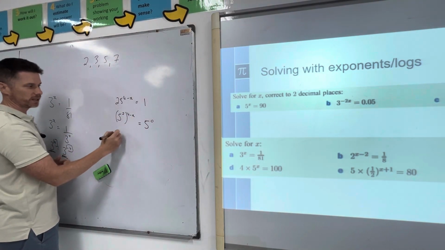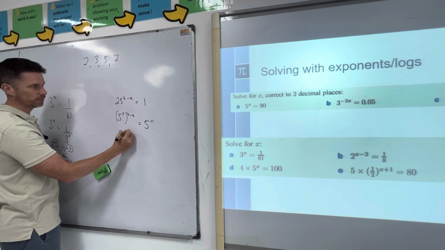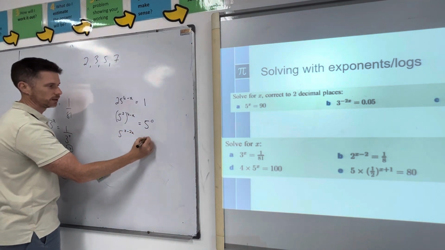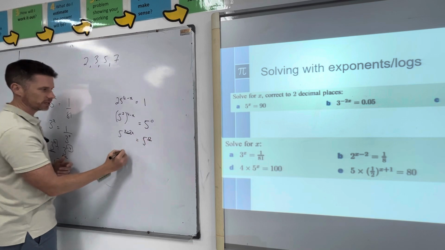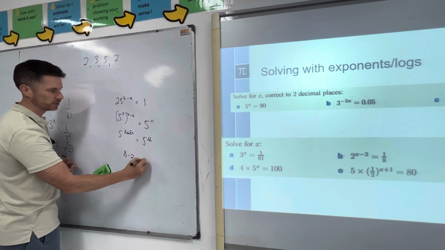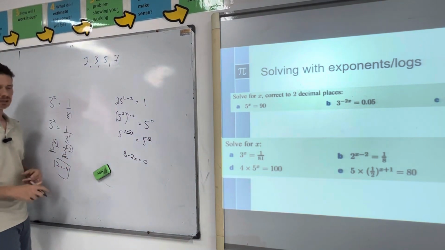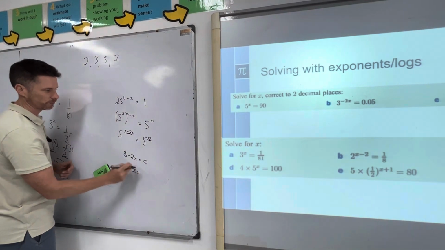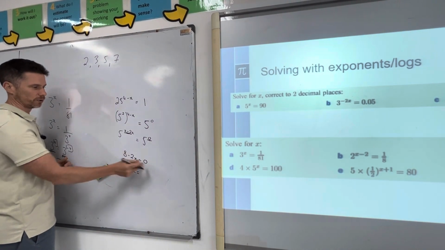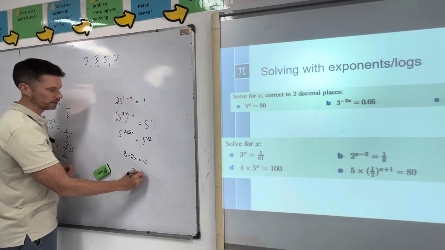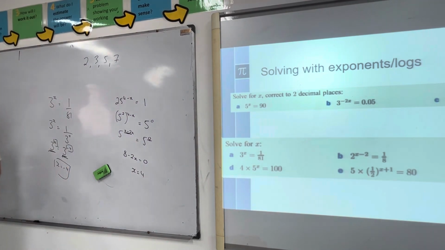I can multiply this 2 in, so I get 8 minus 2x. And now this bit equals this. 8 minus 2x equals 0. And what's x going to be? X must be 4. If I add that over or subtract the 8 over either way, we get 4. I'll do one more.